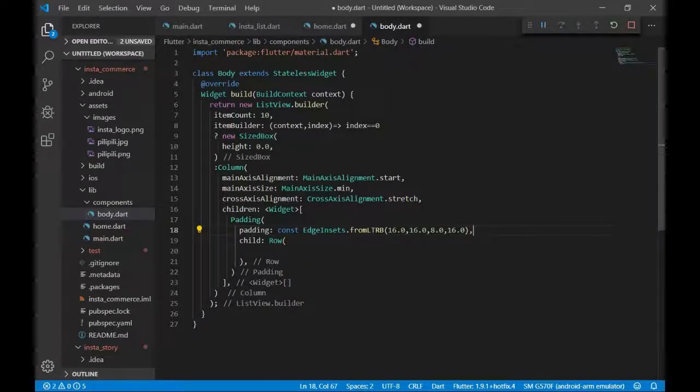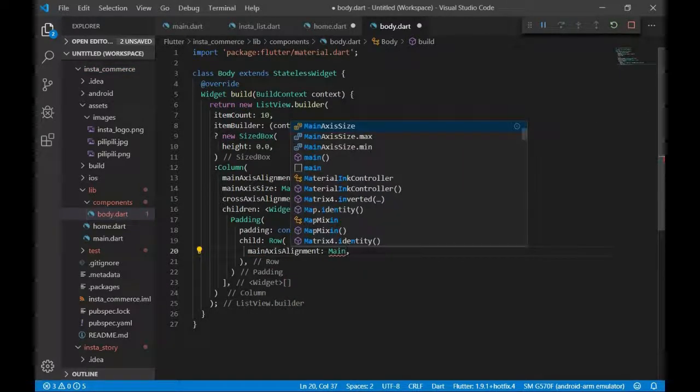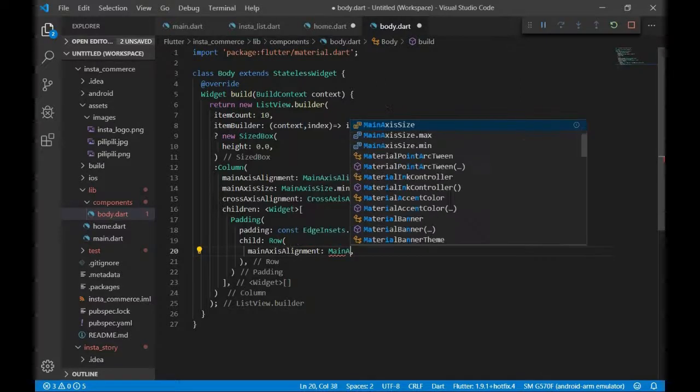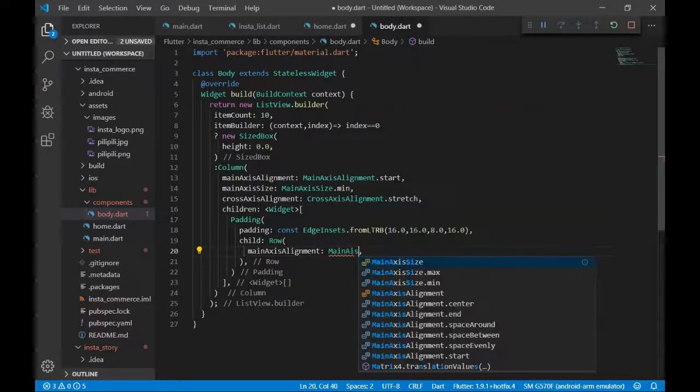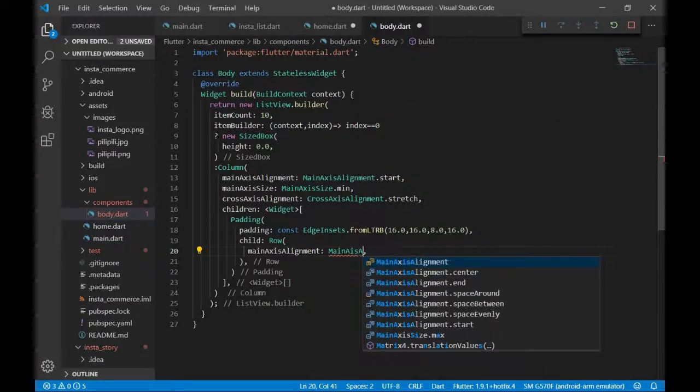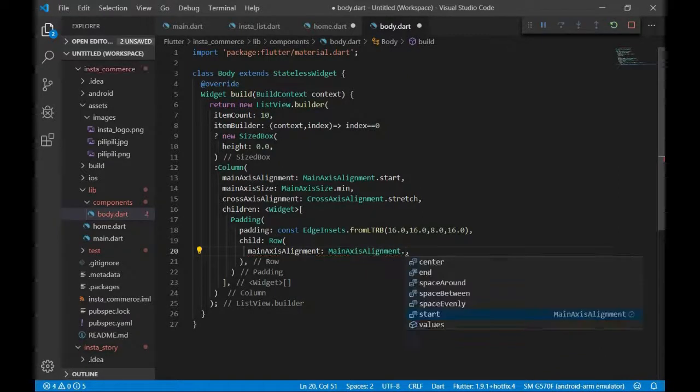Inside this, we're going to have an alignment, a main axis alignment. Put a space between.